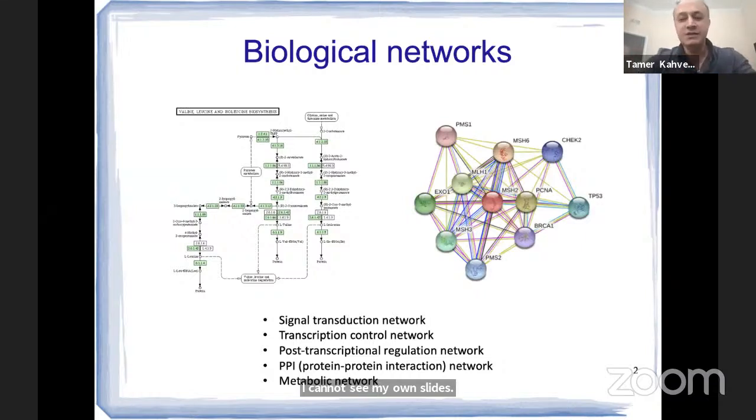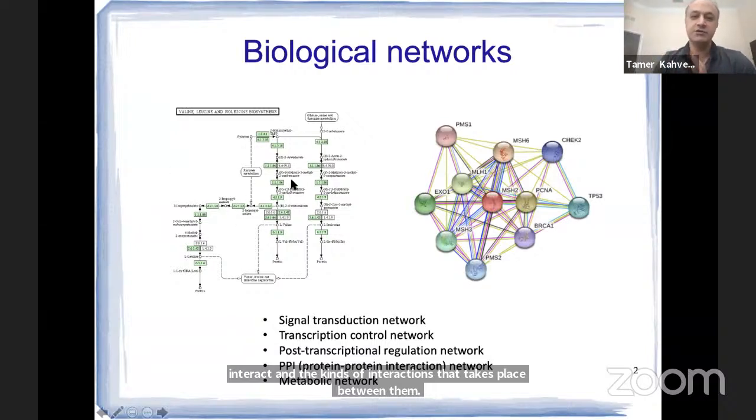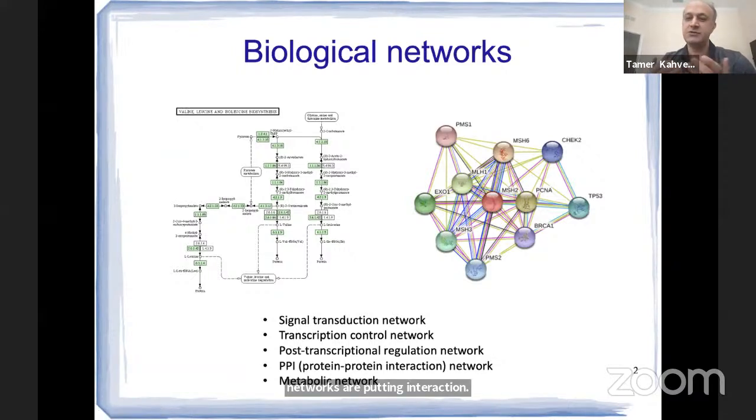As we all know, biological networks describe how different molecules interact with each other. And depending on the type of the molecules that interact and the kind of interactions that takes place between them, we categorize biological networks in several categories, such as metabolic networks or protein interaction networks. But usually we represent these biological networks, as you all know, using graphs. And the nodes in the graphs are typically going to be representing the molecules, and the interactions between them are going to be represented by edges between the nodes.